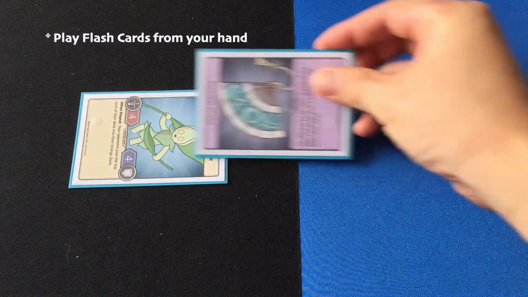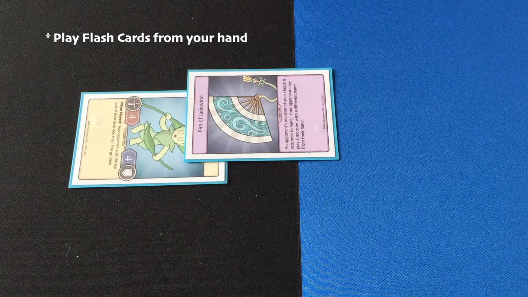When your opponent plays a card, before any of its effects resolve, you have the chance to play a flash card in response. You can only play 1 flash card for each card your opponent plays, and there is no other way to play flash cards. During the end phase, certain effects, such as turn-end effects, activate. Effects that wear off at the end of the turn end.